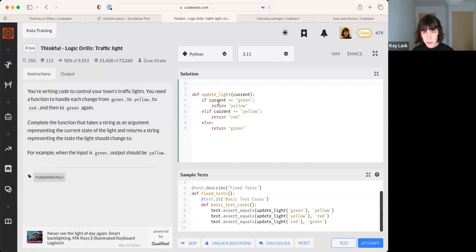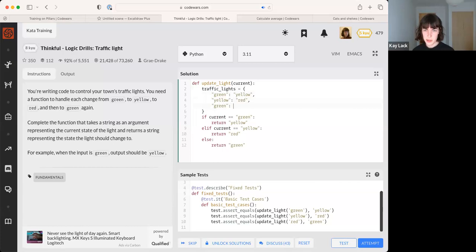Whenever you see going from one value to another, you can also think dictionary. So we could implement this function totally as a dictionary. Let's say traffic lights equals green to yellow, yellow to red, red to green.